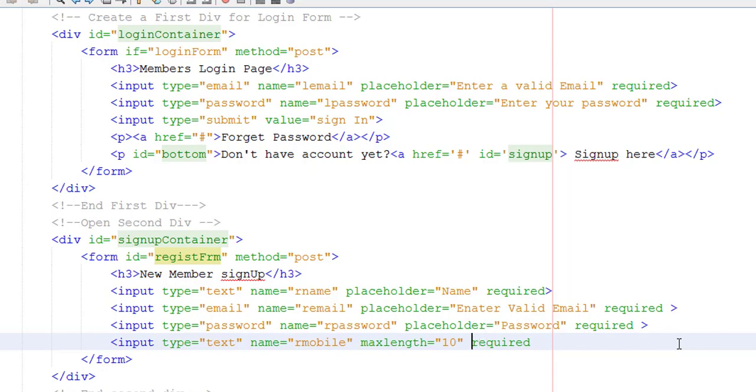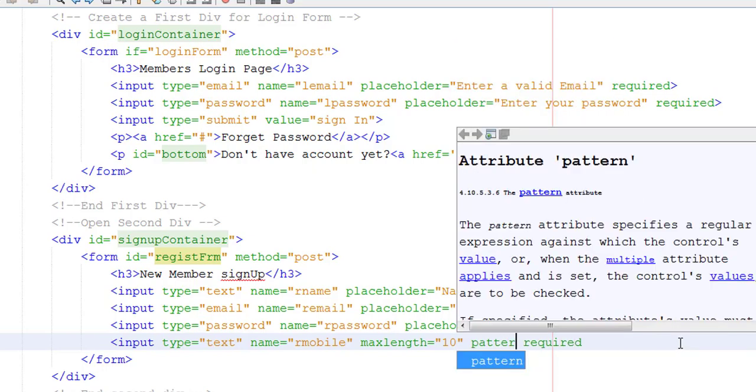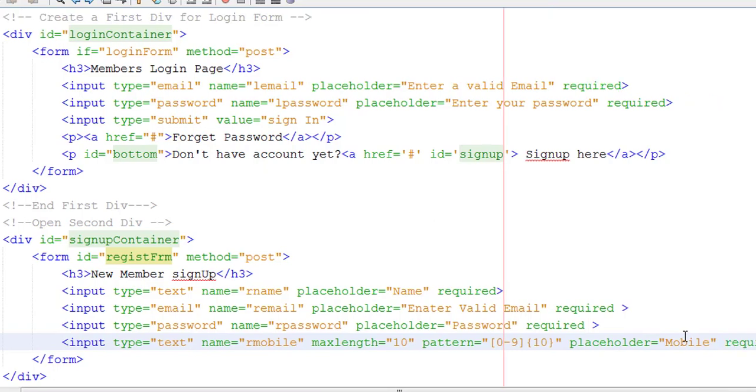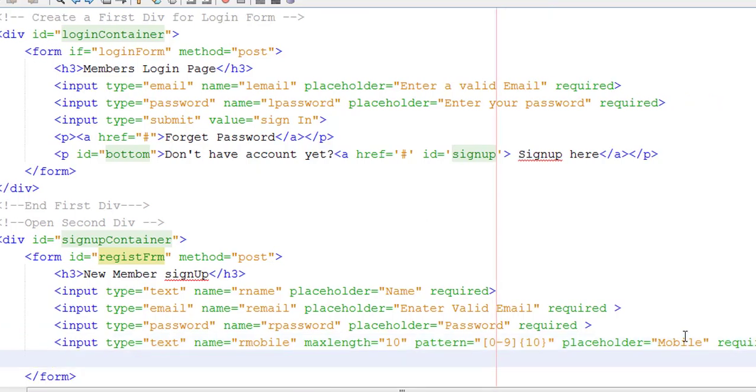Also give some pattern, so no one can input except this pattern. Under the inverted commas we define 0 to 9. Anyone can enter only 0 to 9 numeric numbers, maximum 10 digits, and placeholder mobile number, mobile. I think it's enough for the input fields.